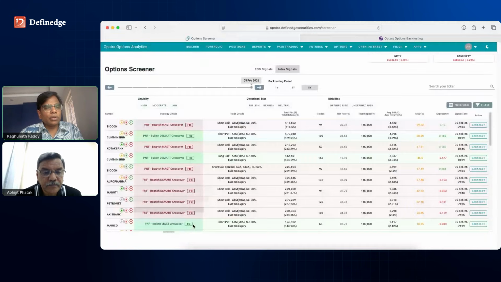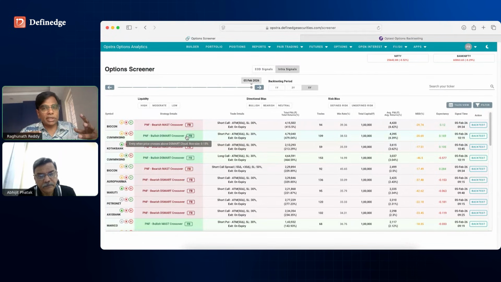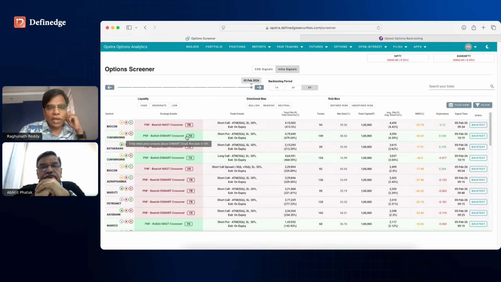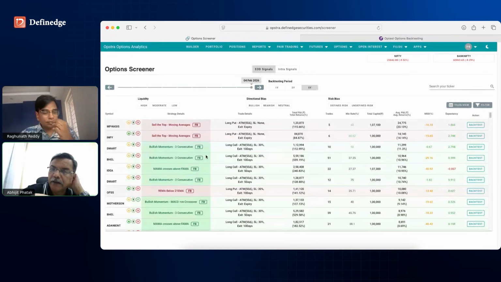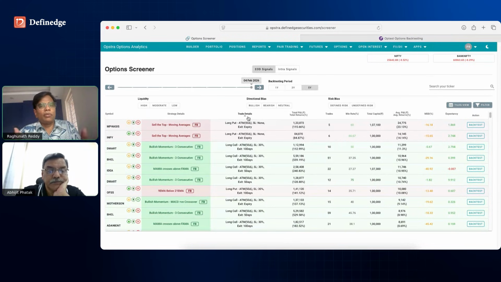See, we have used only the optimized box size and brick size. Because if we change all those things and backtest, the number of combinations can run into lakhs. So we have to choose the right optimal boxes. For example, for Nifty it is different, for Bank Nifty it is different, for stocks it is different. So whatever box size we typically recommend, that is used. The PNF and Renko charts we use are the same here as well.